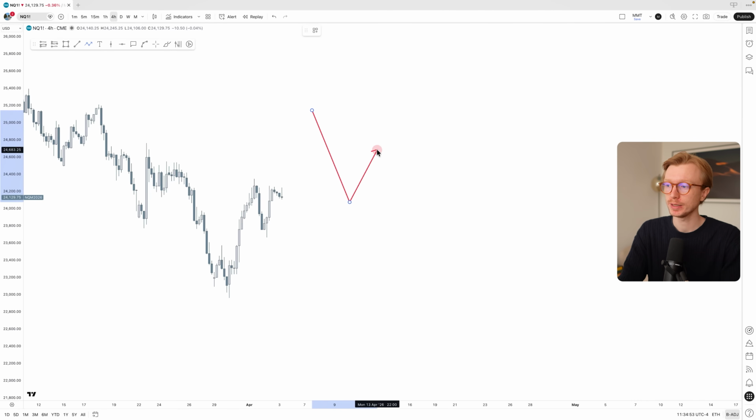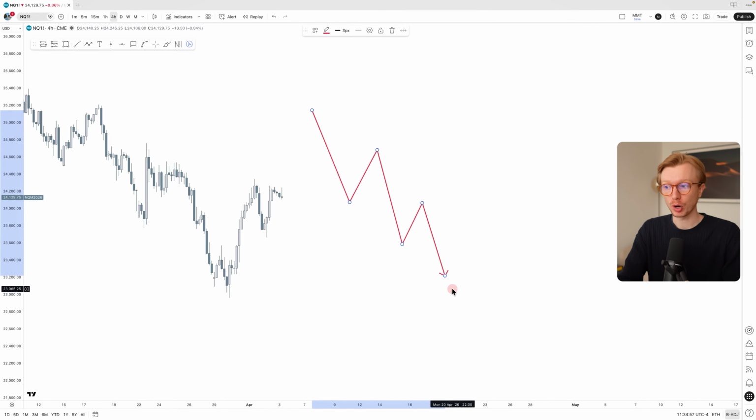I used to think that market structure is only really useful to understand the bias, so the direction. So for example, if we create lower lows right there, that means we are likely going to keep continuing lower. Now don't get me wrong, it is exactly useful for your bias, but it's useful for so much more than that, because that tells you the next target.